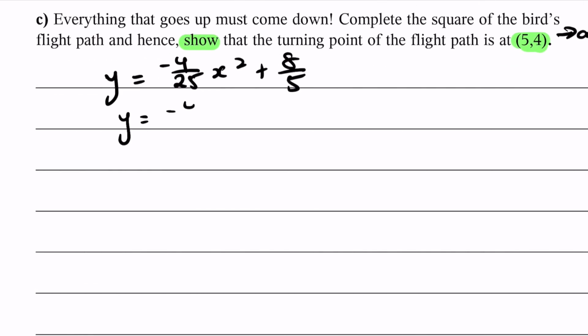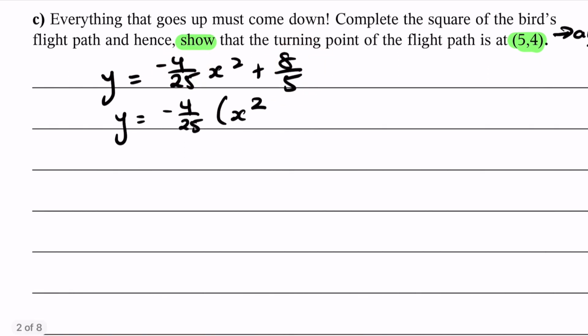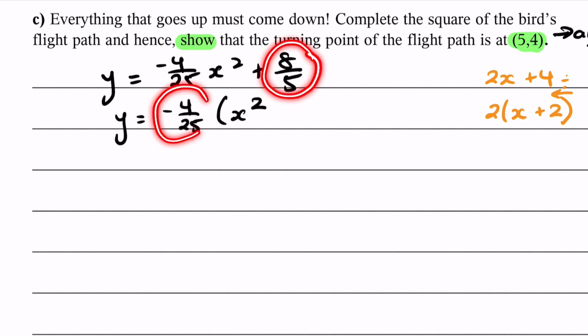The first thing when you complete the square is that you need to ensure that you factorize out. We don't want anything in front of the x squared. This is the tricky part, I suppose. How would you factorize this? As a little bit of a side note, if I had, for example, 2x plus 4 and I wanted to pull out a 2, what you'd notice is that that's, naturally, x plus 2. But what is it that you've actually done? You've done 4 divided by the number that you've pulled out. So we always do our value divided by the number that we've pulled out.